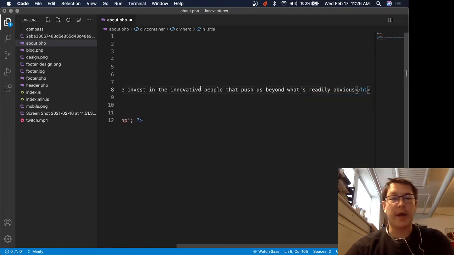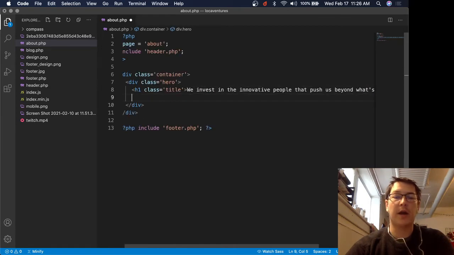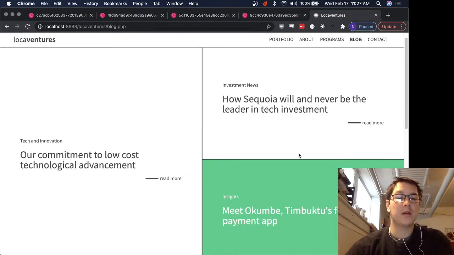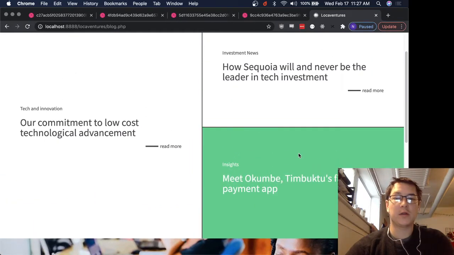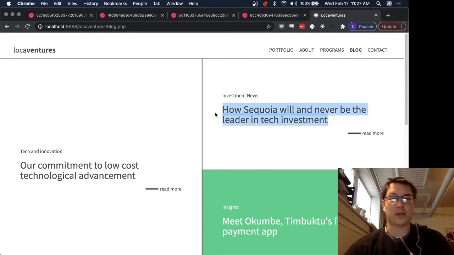I know this is a study in design and not in content, but some of the language here, it seems like it's written by a broken AI or something. I don't understand what this means. How Sequoia will and never be the leader in text investment. Yeah, I don't know. I don't know what that means.